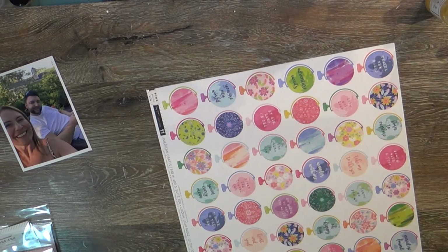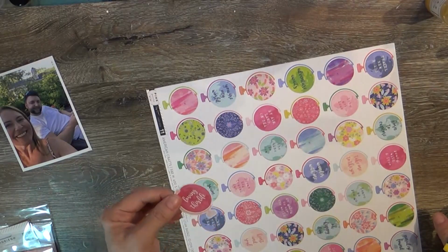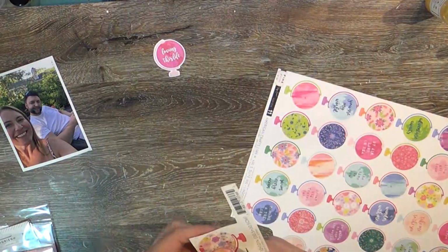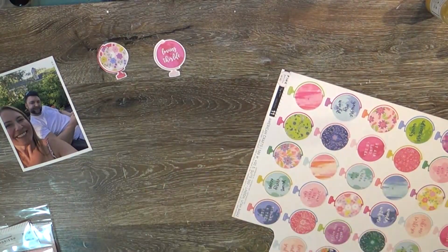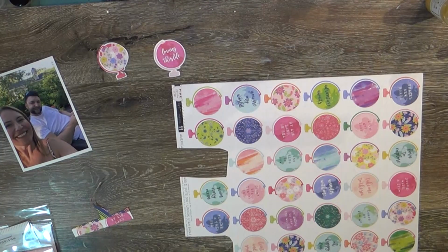Primarily the Paige Evans Horizon collection, where I fussy cut out a bunch of these lovely globes. I am not the best fussy cutter when it comes to a circle, but I seem to work it through and I'm okay with it being just a little bit wonky. At first I was like, this is not a perfect circle. And then I thought to myself, what in life, including my layouts, is perfect? Just enjoy the process and enjoy that you were invited to be on this YouTube hop and that you get to celebrate National Scrapbook Day. So that's what it's all about.